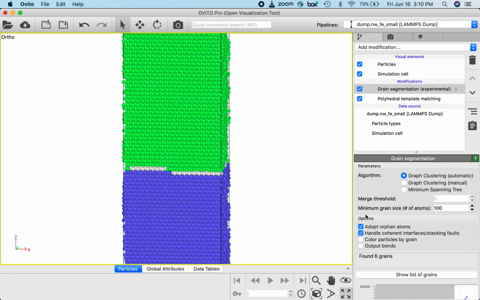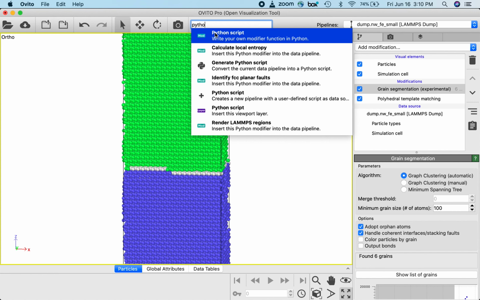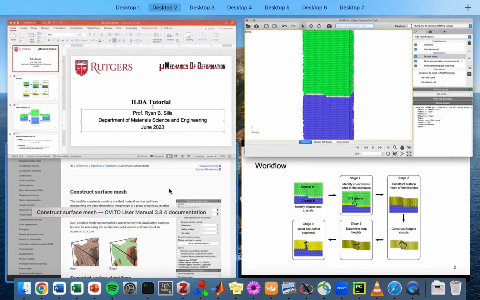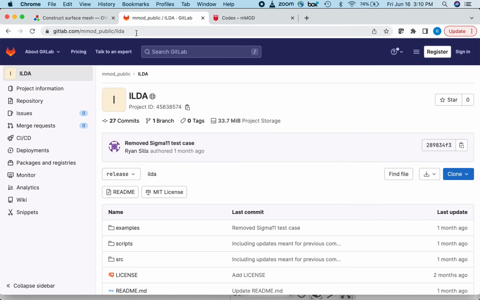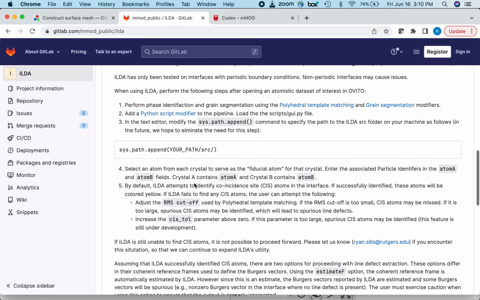Okay, so now we are ready to run ILDA. And so for that, what we're going to do is add a Python script modifier. Now, okay, so we have this, and what we have to do now is basically load the ILDA code. Now, ILDA is available on a public GitLab repository here, and you can see it's got documentation.